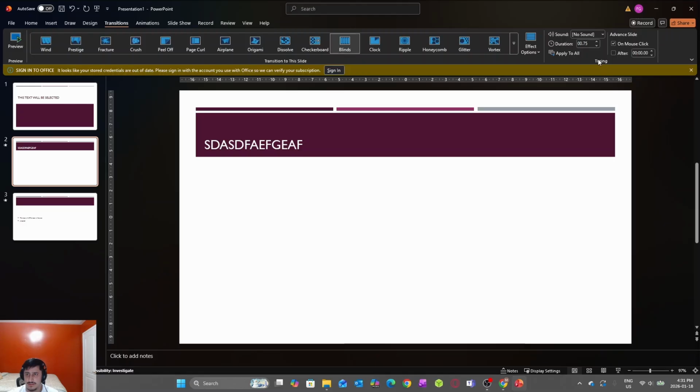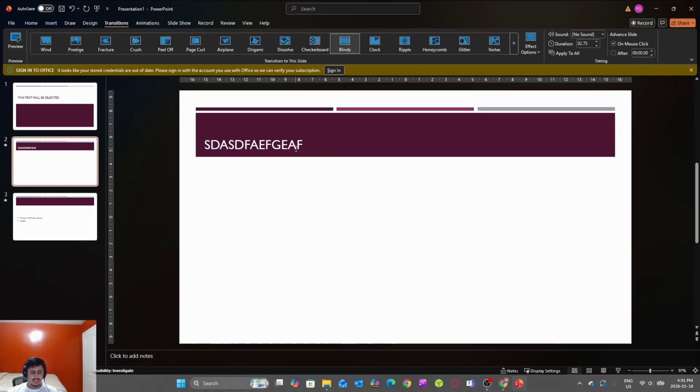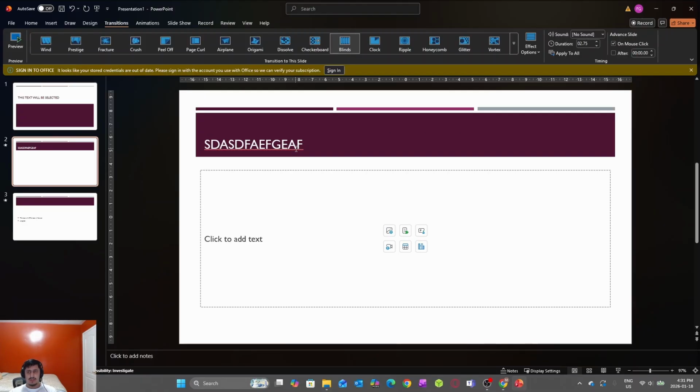Look, it's much faster, right? Let's increase this a lot as well just to show you, and you see how it slowly goes. So that's another option. In all honesty, I don't see a reality where you need to change the duration to a longer amount. More often than not, you're just going to want it relatively quick. What I mean by that is quick enough to not drag on, but slow enough so they can see the transition happen. It's not a flash.